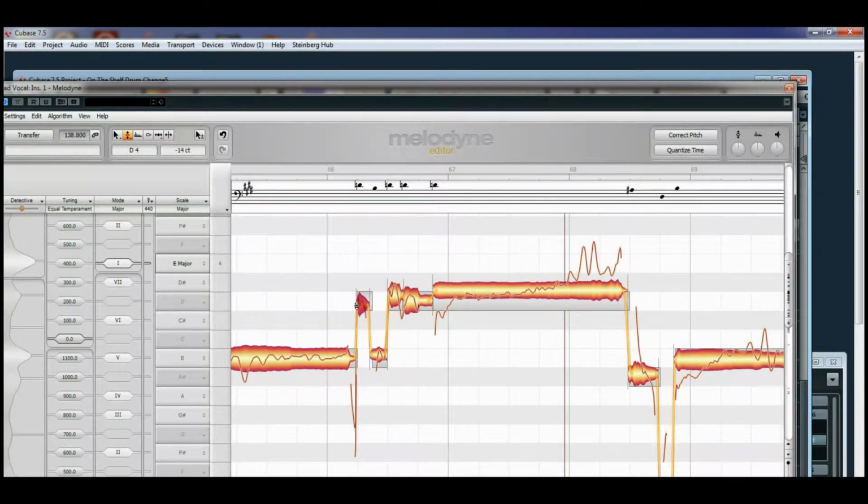Now you can move these things at half step and full step intervals. However, I have a tendency to try and use the cents. There's 100 cents to a step. So this one, I'm going to move right on the D natural. No, I'm not.